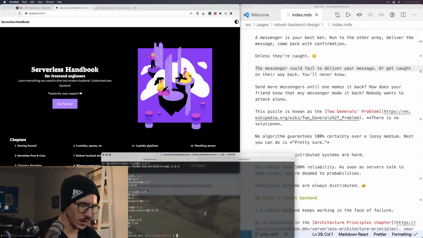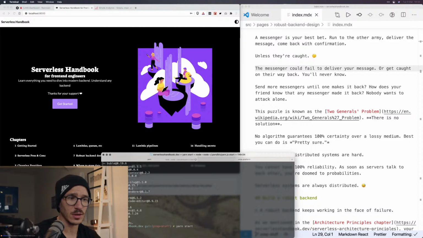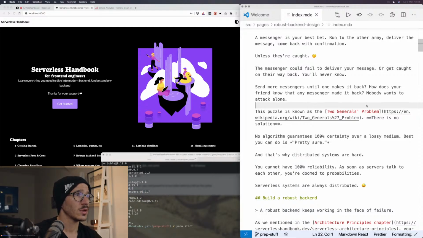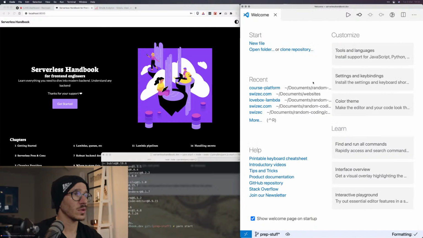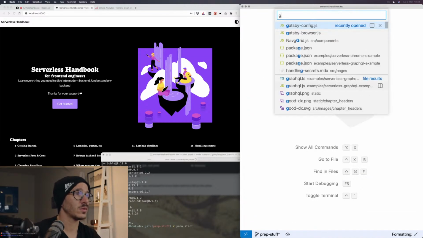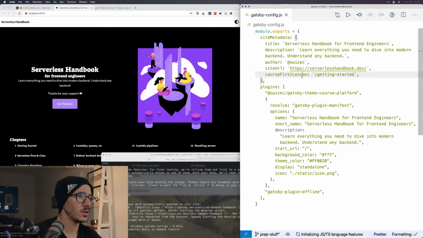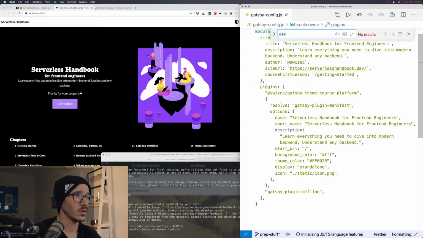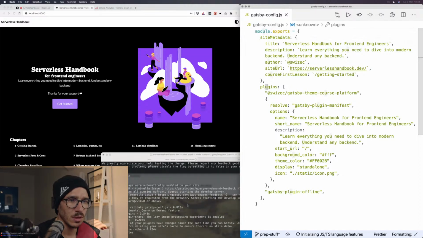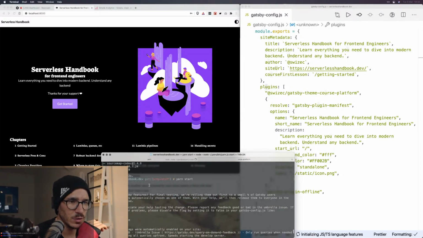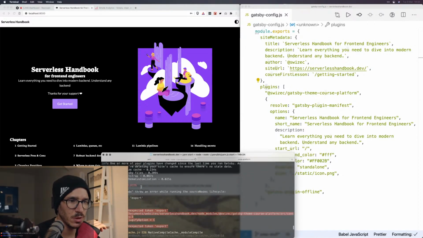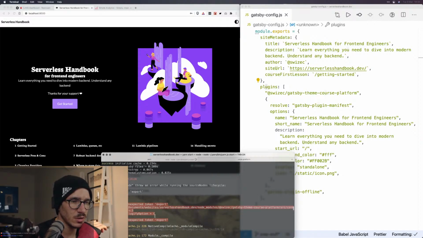So got that. Now let's see, will you still run? I know there's a couple of new settings that we'll be able to use. So, okay, if we go into Gatsby config, I know there's gonna be a new flag. We'll see. We're shipping a new feature, and there's still a problem.